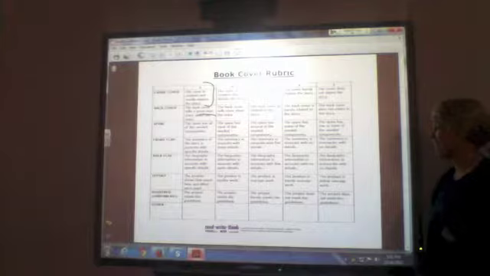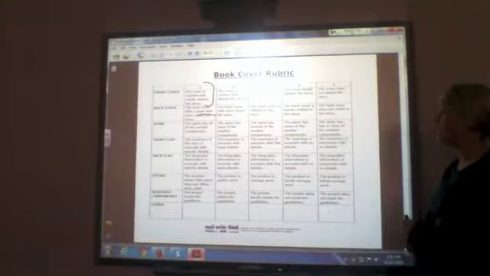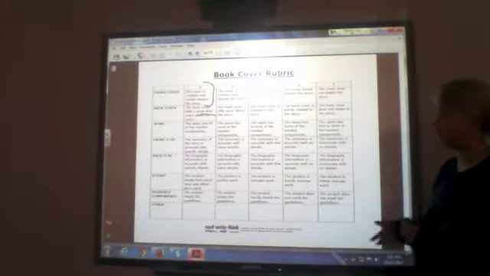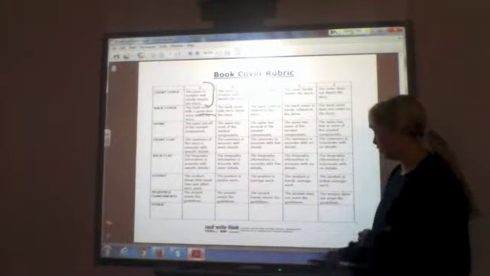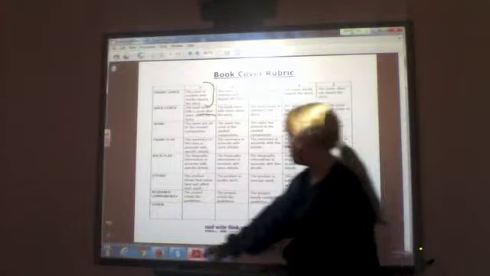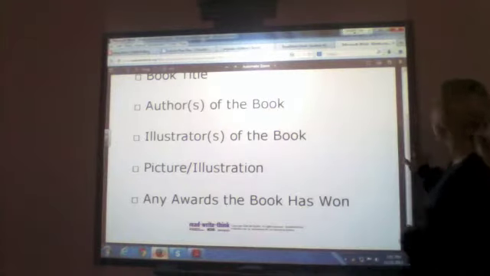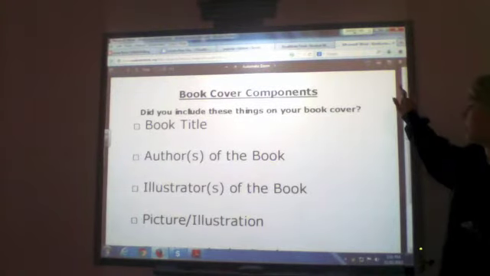Okay, so you gotta make sure that you showed the effort to prove that your book cover really depicts the story and that it meets the required components that we discussed on this rubric and on your components on the page that we just discussed right here. Alright class, any questions?